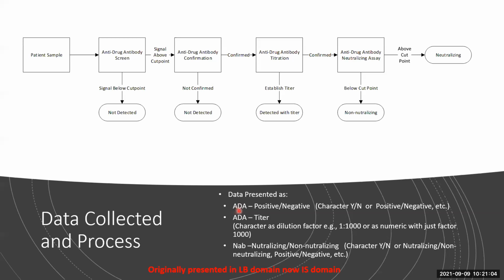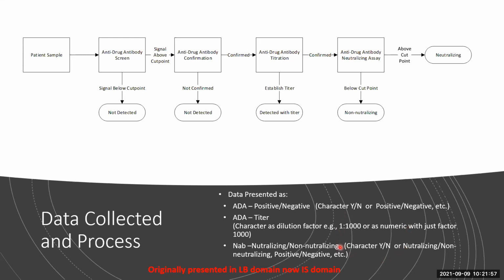But in this case, we'll get: do we have anti-drug antibodies? Yes or no, positive or negative. Do we have a titer? That titer, unfortunately, is not usually a linear number where we can say 1 to 1,000. It's usually presented as a dilution. It can be both, depending on how your company sets this up, but typically what I've seen is a dilution factor. So it's not just a sequential number from 0 to infinity. It's some dilution factor, some value, and generally those values have steps. So I wouldn't necessarily consider the titer to be a continuous variable either. It can be modeled as a continuous variable, but I have not done so. Generally, we try to categorize those differently, and we'll get to that discussion later.